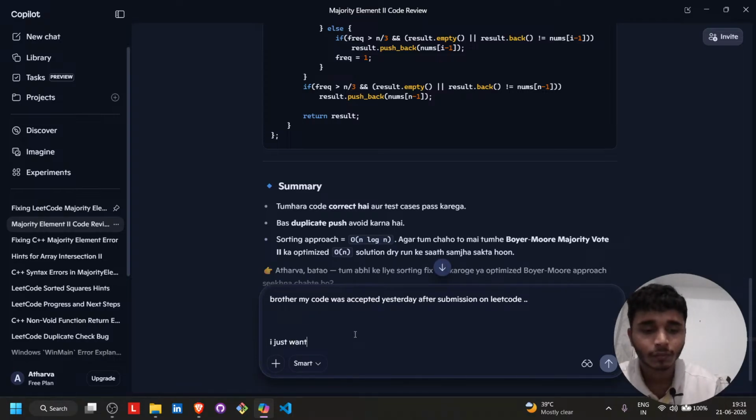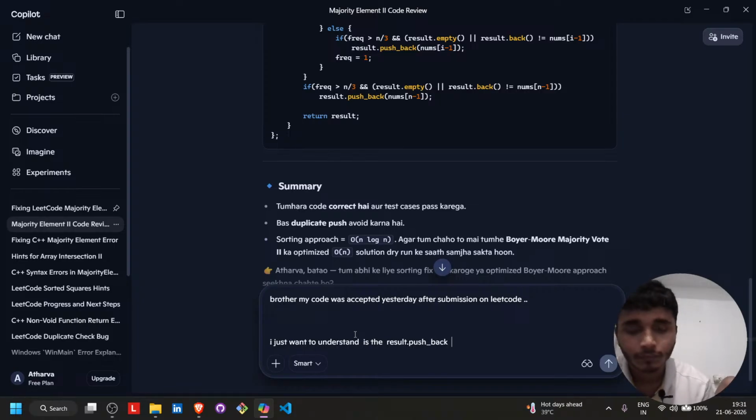I just want to understand, are the result's push back inserting values correct or not?